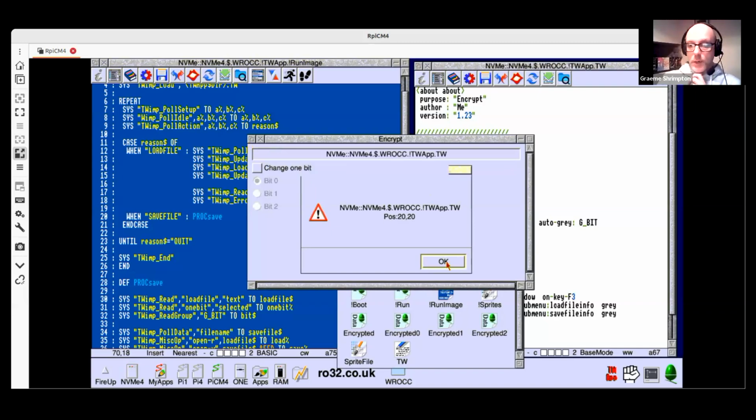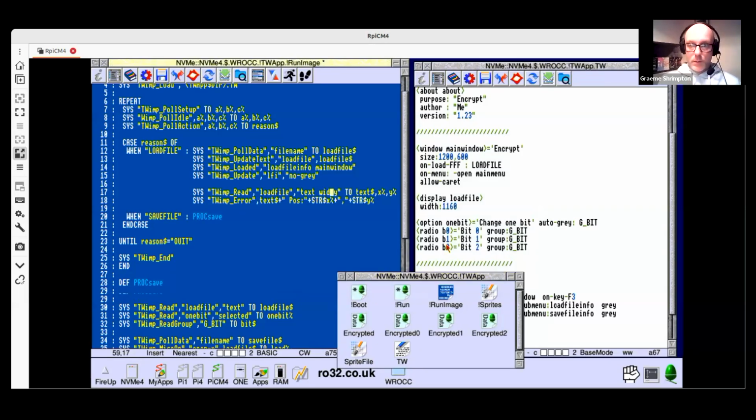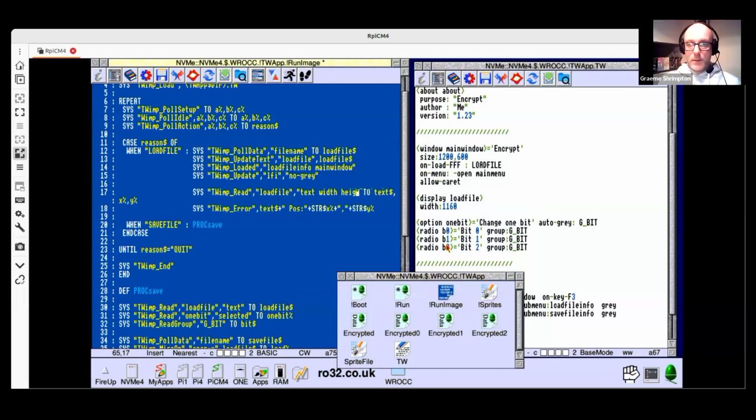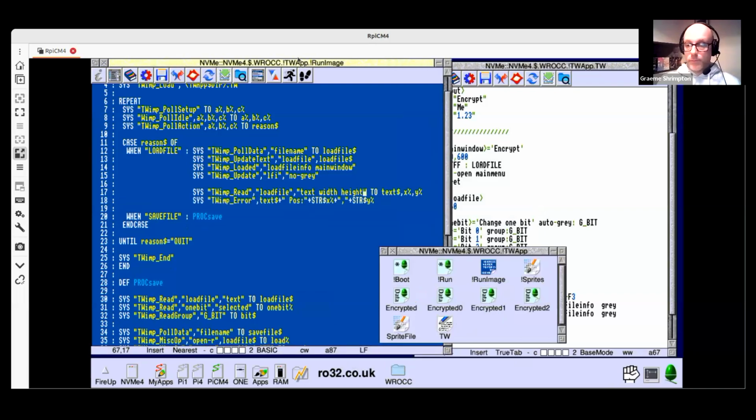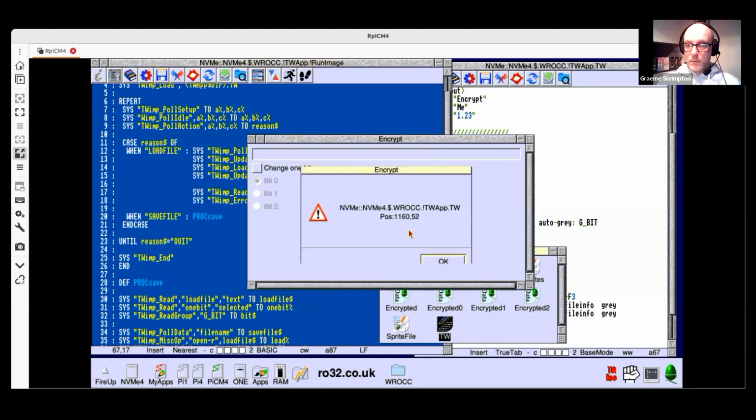So we could change that to, instead of saying X and Y, be the width and the height of the icon instead, and it'll read those figures in instead. So the icon is 1160 wide, which is what we set near the beginning, and 52 units high.